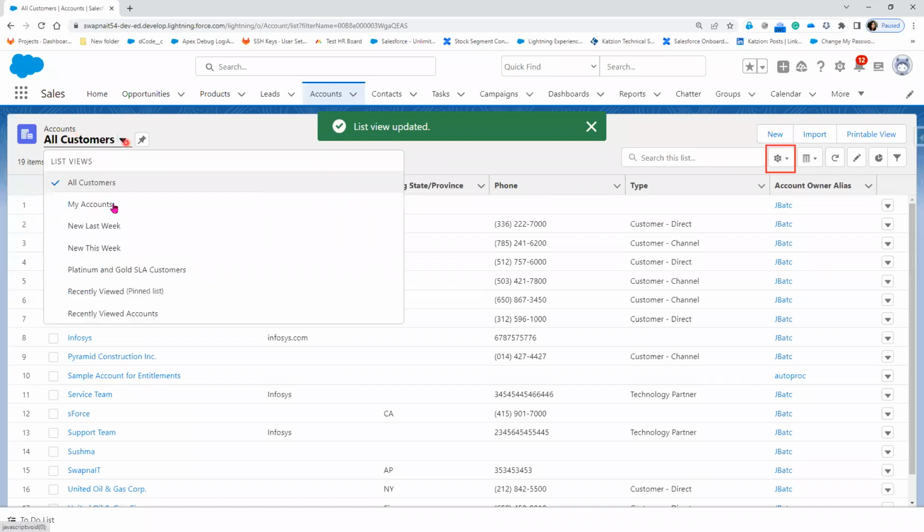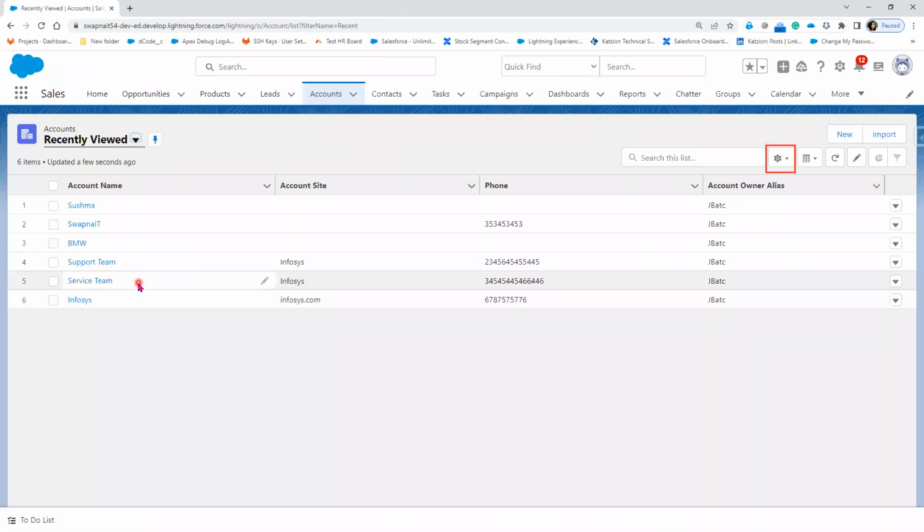But when it comes to the recently viewed list view, you cannot do anything on it. You cannot rename it, you cannot delete it, you cannot modify it, you cannot update the sharing settings. All the options in the list view controls are disabled.